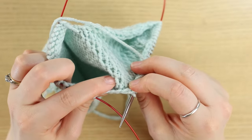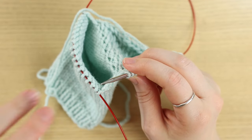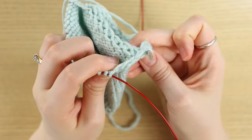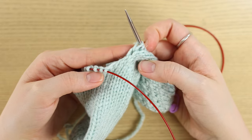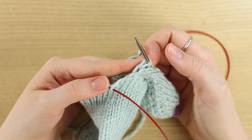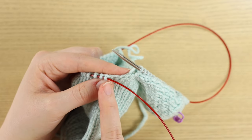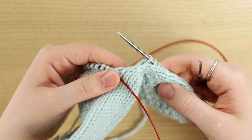Okay, so now I've gotten down to about the end. I don't see any more slip stitch V's. There are no V's that are really prominent. These just look like normal knit stitches, okay? But there's a pretty big gap right here. You see from my last stitch to my next one, somewhere in between the bottom of this stitch and the bottom of this stitch. I'll first show you with the crochet hook because I think it's a little bit easier to see it that way.